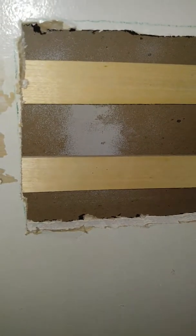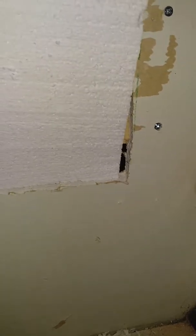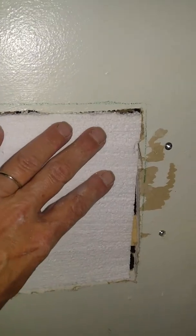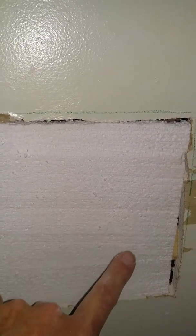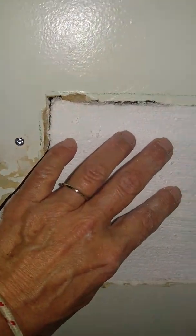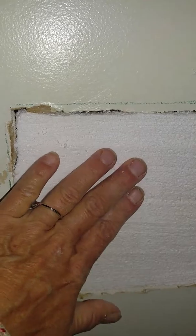And then I already have a piece that's gonna fit in there, and this time I don't have drywall, but I have styrofoam, so I cut it so it would fit in here. So this goes right in here, and voila, fits perfect. So now all I gotta do is put two more screws over here, and over here, and over here, so it's in there solid and it won't go nowhere.